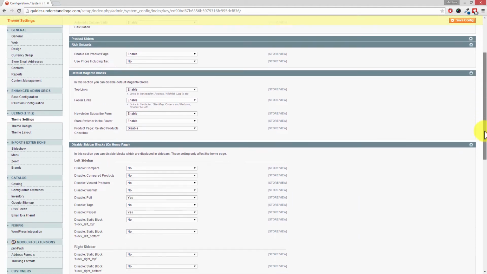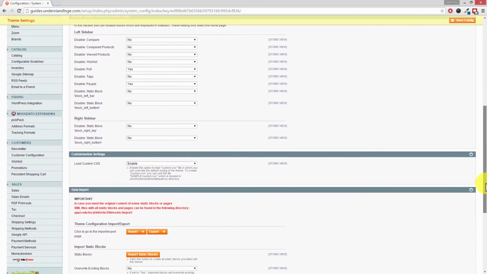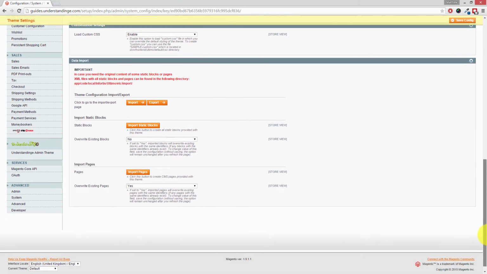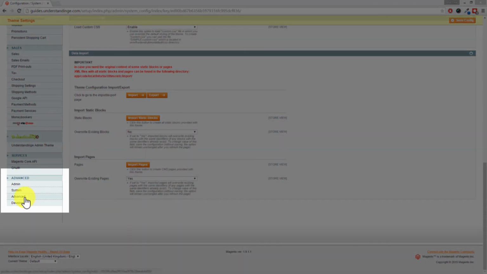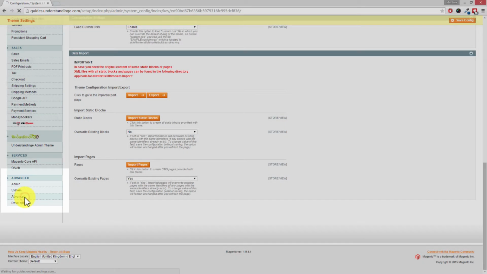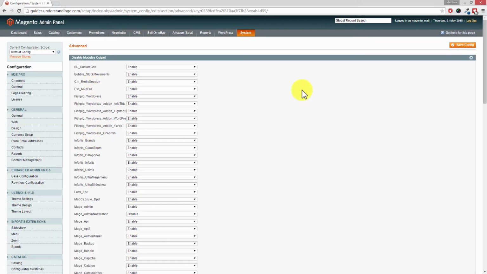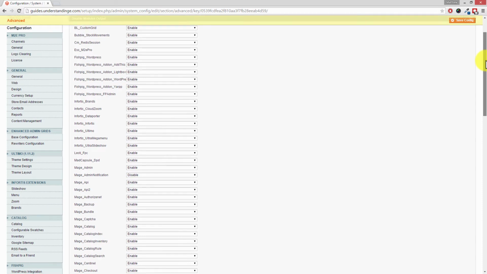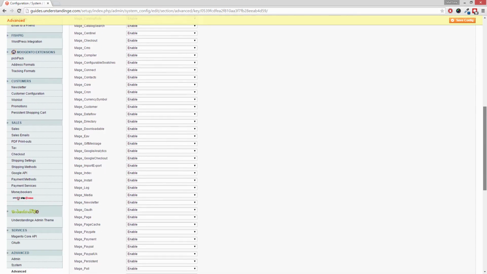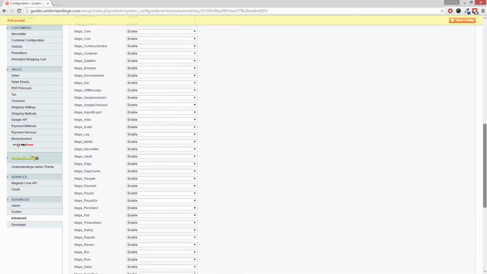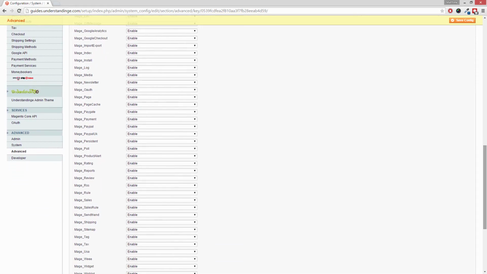The very easy way is to come into system and configuration and scroll right down to the bottom. Then on the left-hand side, underneath advanced, click on advanced. Then you'll have a long list of modules which you've got available. And one of these, if I scroll down, is normally hiding down at the bottom. There it is. So let me scroll down and highlight this for you on the screen. But do take great care in this one that you make sure you get the right one.